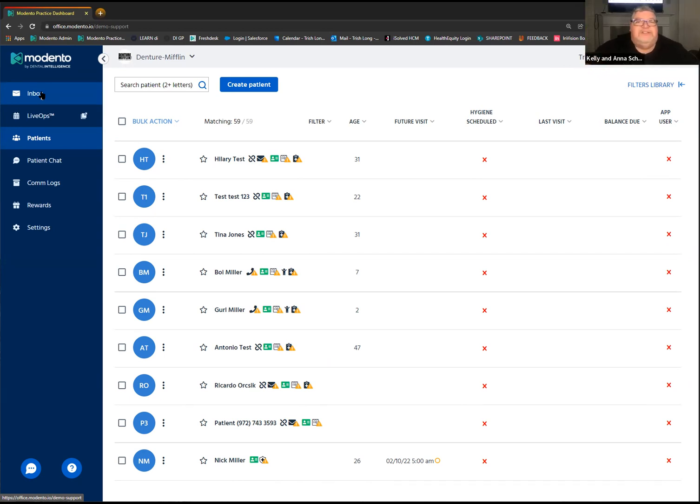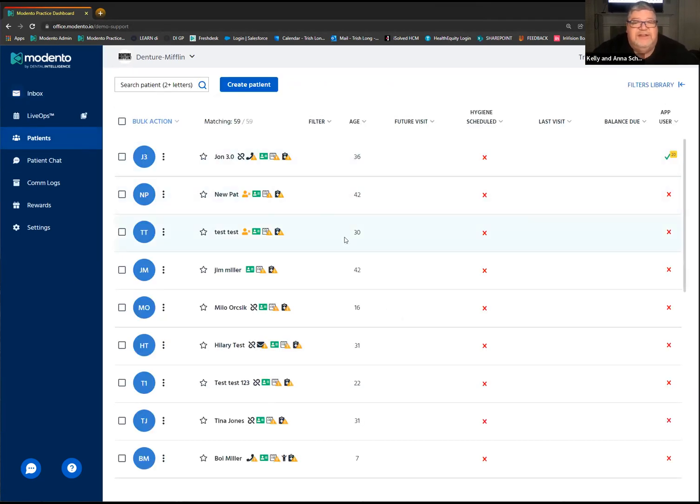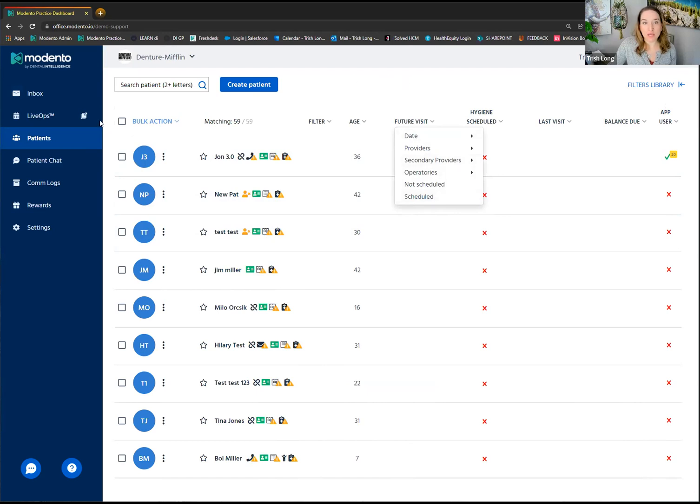So I'm just looking at this screen because I haven't seen this before, but I saw future visits. So this is going to show if this patient actually made an appointment and their date and time when we're looking at it. Correct. So this patient screen is going to have your entire database worth of patients where you could search out a specific patient, but you could also use these filters up here at the top to narrow down which patients you would like to focus on.